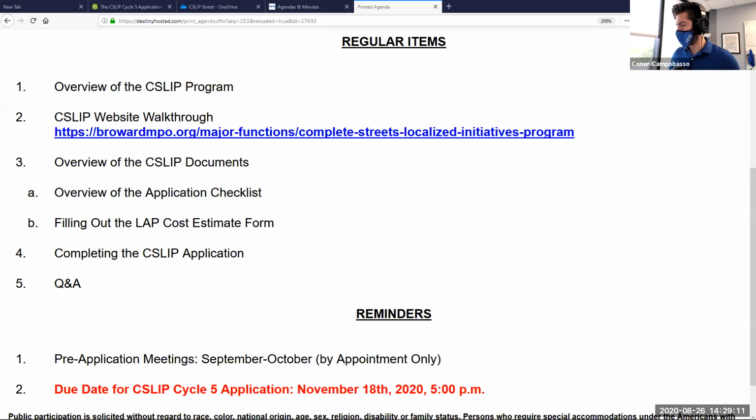So we'll get started here in about a minute. We'll wait for some more people to trickle in, and we'll just get started right on time.